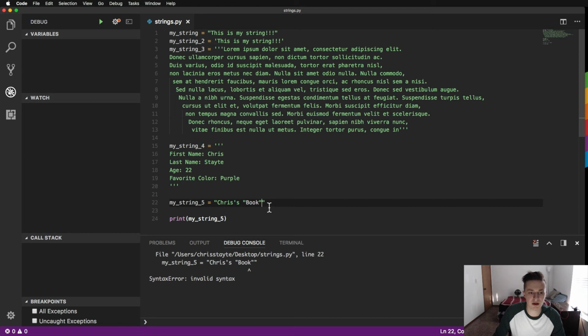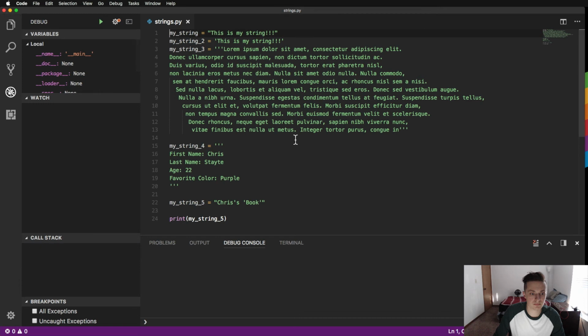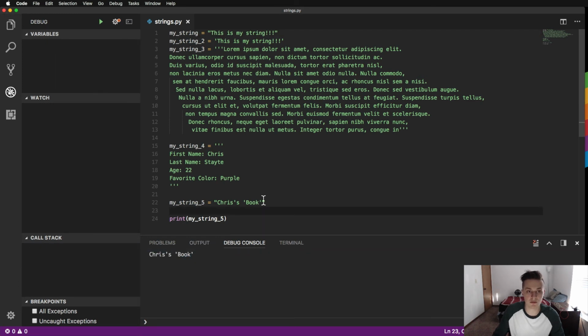So there's actually a couple of ways we can do this. The first way is to use single quotes. We can come in here and put single quotes in here. And there we go. If we hit play, you can see it does print out the single quote. So using a different version of the quotes will show up. I'll flip those so you guys can see that you can use double quotes within single quotes. So we'll put double quotes there and single quotes on the outside.